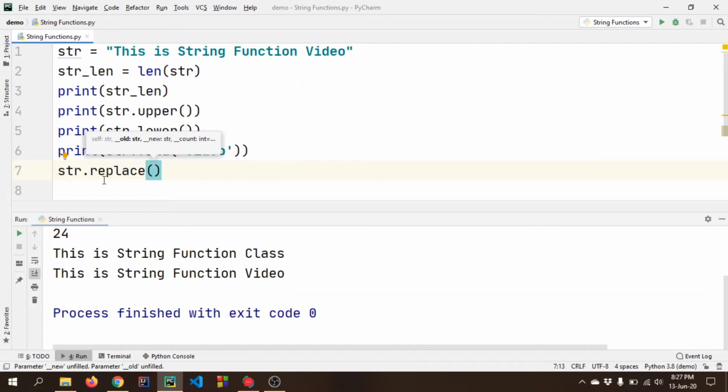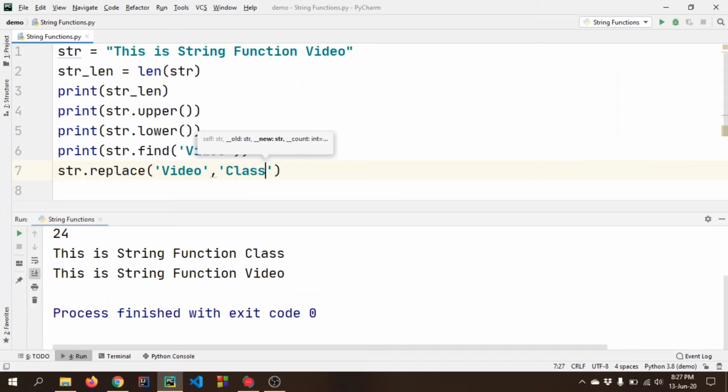The first parameter is the word we need to change. Suppose we need to change video, we will write video, then a comma, and then another parameter. This parameter is what we want to replace video with. So we want to replace video with class.